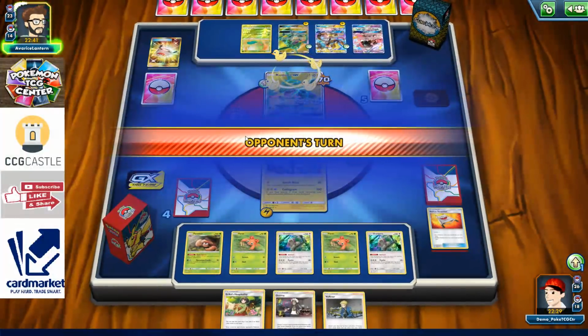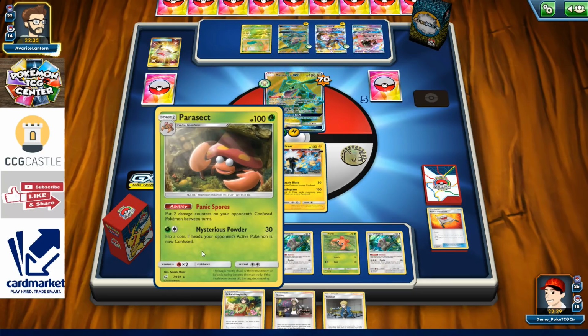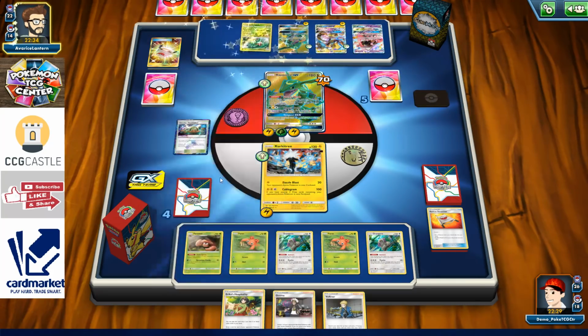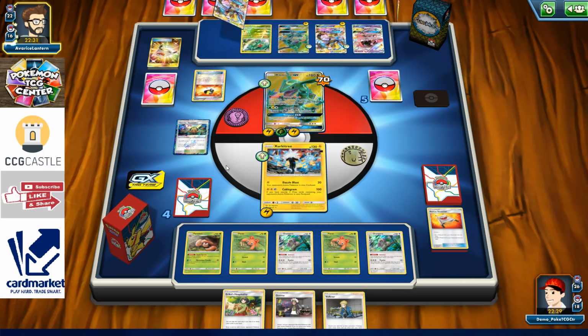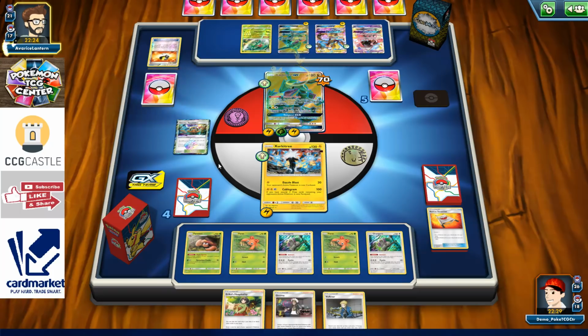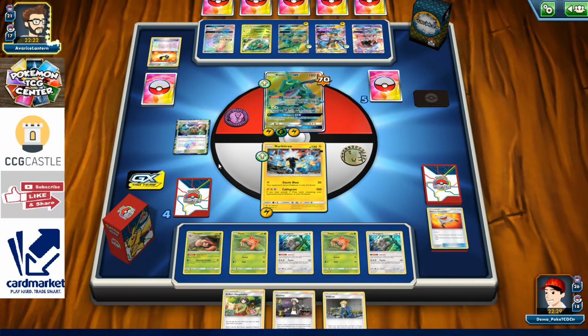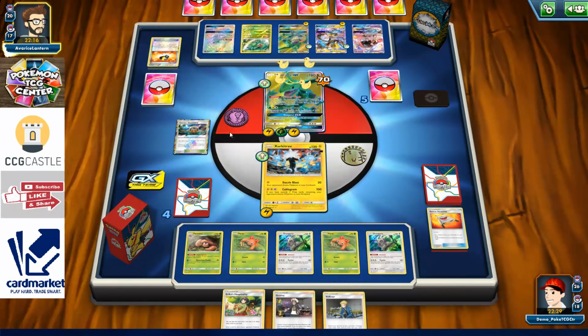Alright, still hitting for 70. Not a lot, but versus those GX decks, it kind of feels like a lot. And I kind of feel that this deck will actually be a very good post-rotation deck. Unfortunately, we're going to lose Oranguru, but we will have Zipstrika, which is also a good draw point as well. And there's a Tapu Koko for the Morgan once again.